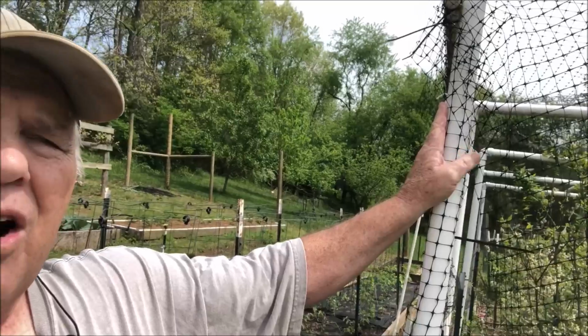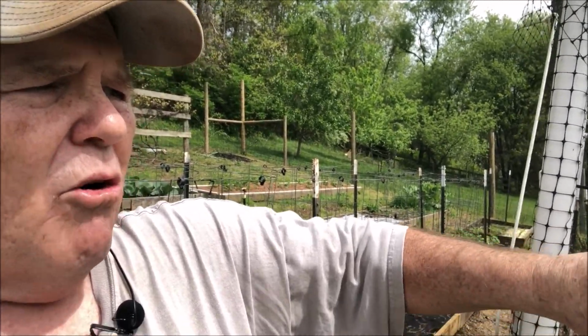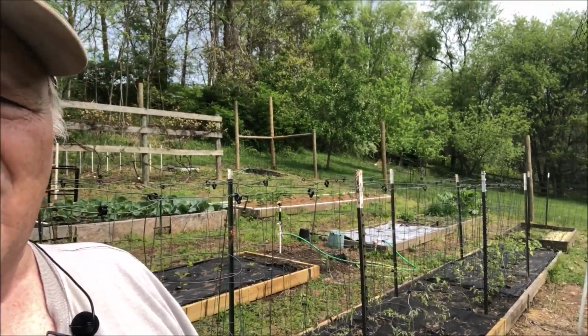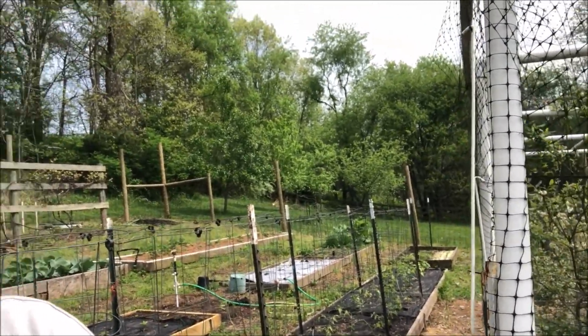One of the things with blueberries that you really want to be aware of is that birds love blueberries. They will attack these blueberries as soon as they get ripe, and they'll get them before you get a chance to get out here to get them. What I did was I used some PVC pipe and created a cage and then covered it with some UV treated cage wire, and it's all plastic, so that it forms around it. I'm going to walk around and show you some of the things I did so that it makes it easy for you to produce.